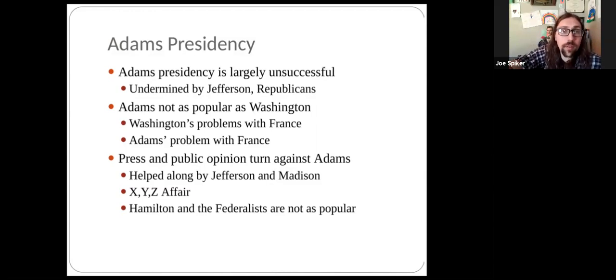Now, one thing that comes up, and this came up under Washington, is the French Revolution. If you remember, France intervened in the American Revolution and was an ally of the United States. The French Revolution is a good contrast to the American Revolution because it spirals out of control and gets really violent, really bloody. The initial revolutionary group is not revolutionary enough, and then they are replaced. And so it devolves, like many revolutions do, into political turmoil and chaos, and by the 1790s has devolved into a larger war. And they look to the United States for intervention and assistance in helping the French fight against the British.